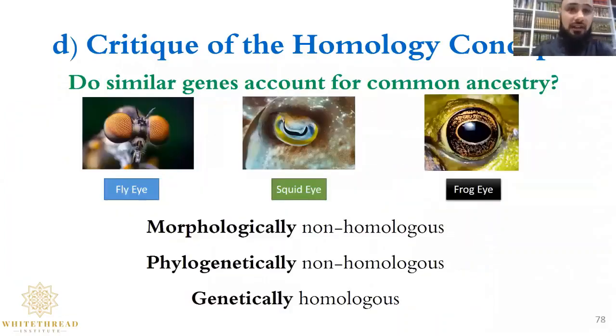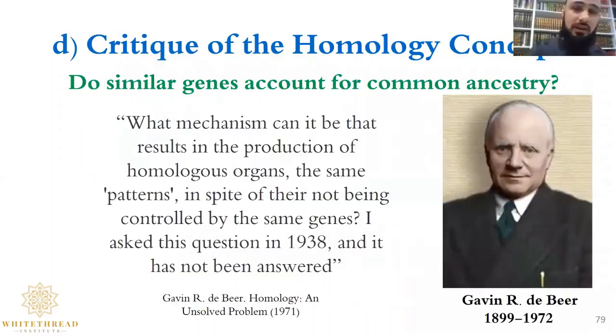So we have another gene here, which is almost identical, that produces eye patterning. You can see the fly eye on the left, the squid's eye in the middle, and the frog's eye. Now these are not morphologically similar patternings. They're different, and they are phylogenetically different. So they're located in different branches on the phylogenetic trees that the Darwinists construct. Yet the gene that produces these phenotypes, or these outer characteristics, is the same gene. Yeah?